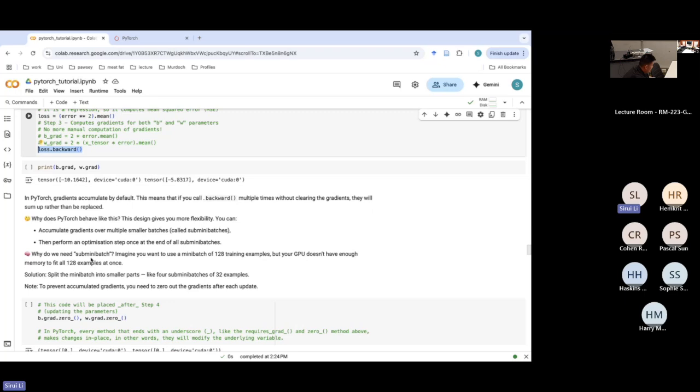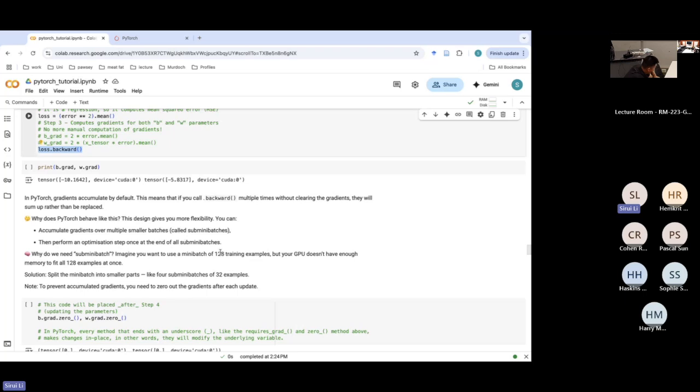Like the example I gave, if at the beginning you say that every time in training I give 128 training examples to the model, but my GPU is not this powerful and doesn't have enough memory to fit all 128 examples at once, then I have to split this further.